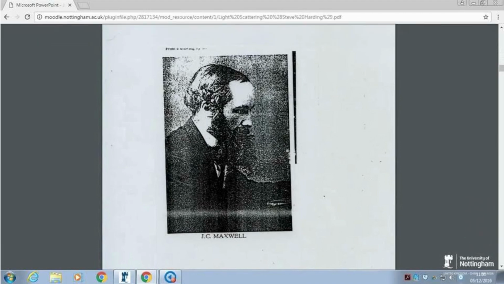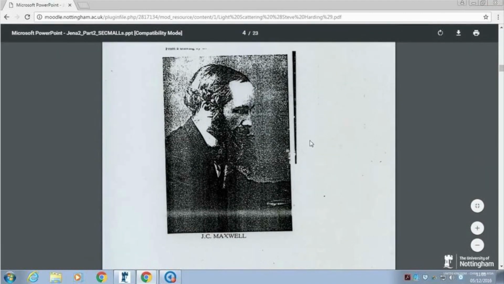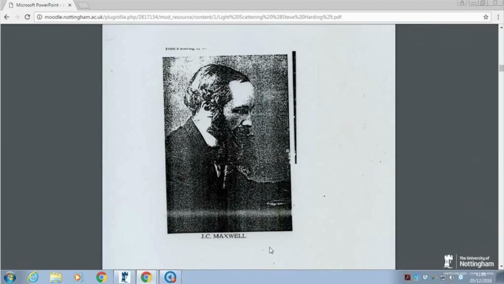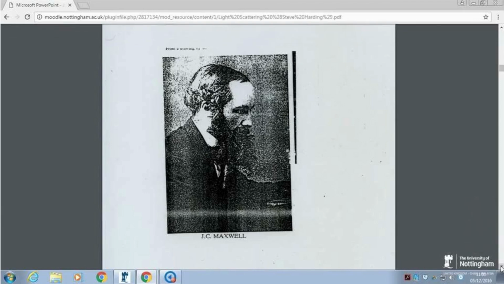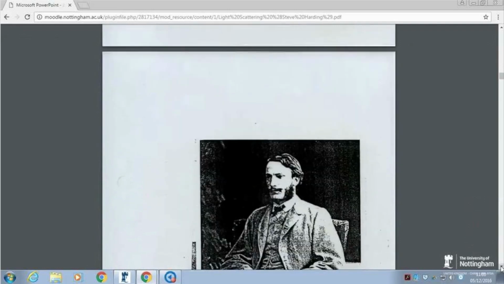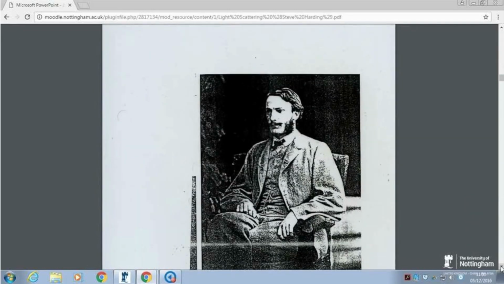Man with beard. I could show any man with beard and say it was Maxwell, because that's what they all tend to have in the 19th century. James Clerk Maxwell, and I think he was the first Cavendish professor in Cambridge? I think he was actually. I think Maxwell was the first Cavendish. There's another one. Who's this? Oh, you've got it up on the screen.